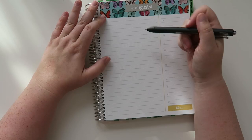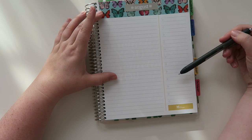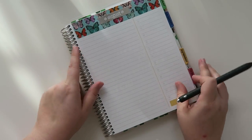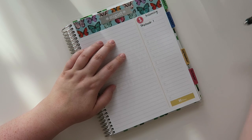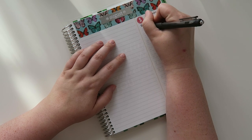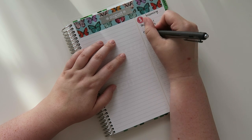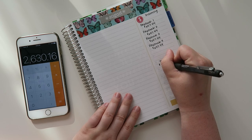Now that I have more expenses, I like to write my expenses on one column and all incoming on the other column. Let me check how many Fridays are in August — there are four Fridays. So, on average if I work 40 hours with no time off and no overtime, this is what I get paid every week after taxes and insurance. With four pay periods, my total expected income is $2,630.16, and that's what I'm going to budget from this month.